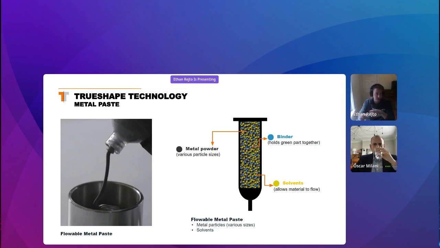So this paste has the consistency of a toothpaste that you would squeeze out of your tube. It is a combination of metal powder mixed with a little bit of binder, and mostly solvents to allow it to flow. One of the key advantages here is that our paste is fully encapsulated. There's no loose metal powder because it's all mixed in with the solvents and the binder. So you don't have to worry about any of the hazards that come with loose metal powder, which is something that tool shops and molders love to hear, because bringing a metal powder into your facility comes with a whole lot of different standards that are quite challenging.